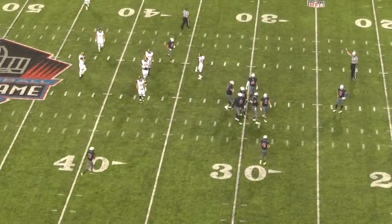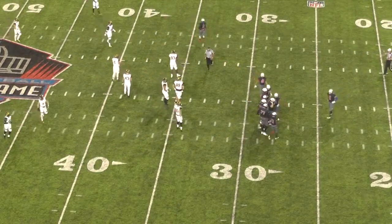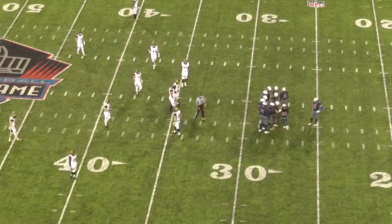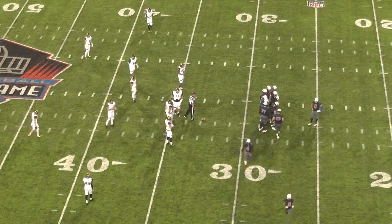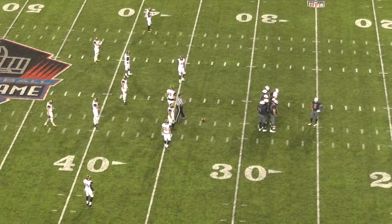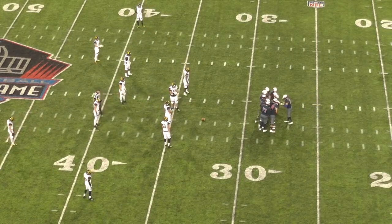It's a nice play there by Taiwan Gordon Jr. He played him on his inside hip there and forced him to the sideline. Great coverage by him. And that ball was intended for Ashton Doolin, the junior wide receiver, 19 catches, 399 yards, and 3 touchdowns this year. And Iacusi gets the call from the sideline.